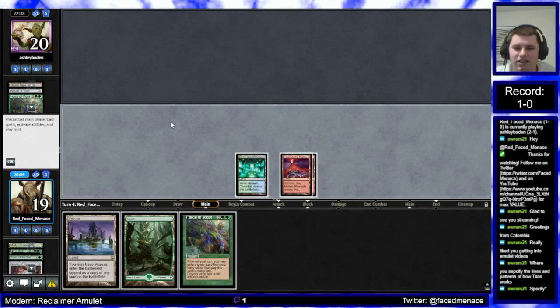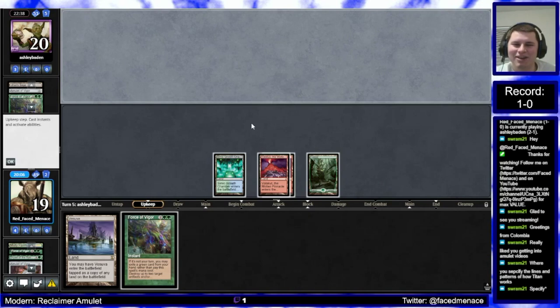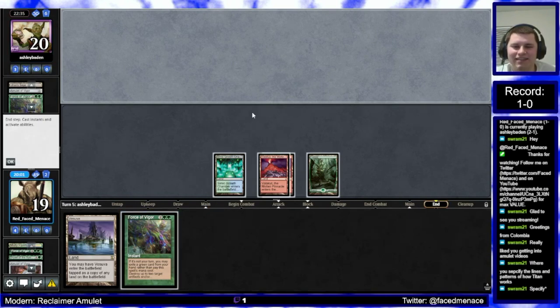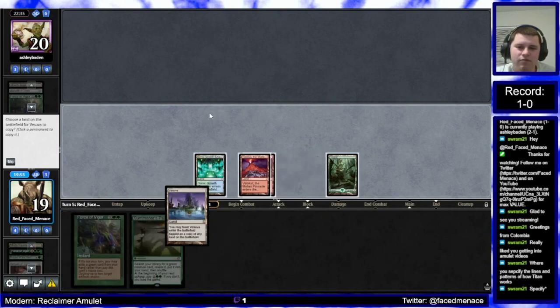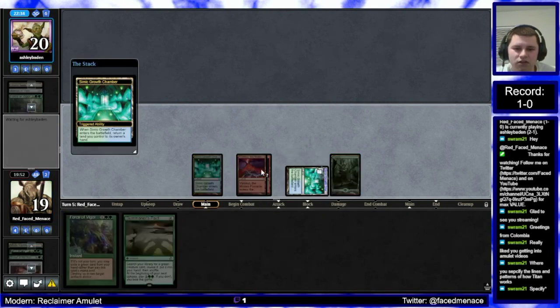Oh, another Force is interesting. Our opponent is on zero playable lands. Whew, let's hope they draw a Saga, you know what I'm saying? Let's hope they go Saga, Amulet, and we Force a second time and this one hard cast it. Whew, Summoner's Pact. We are one mana away from being able to make that happen. So we'll just chill.